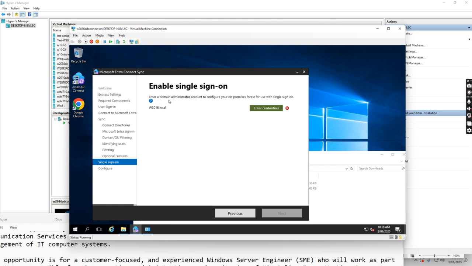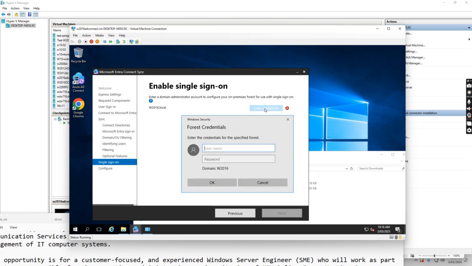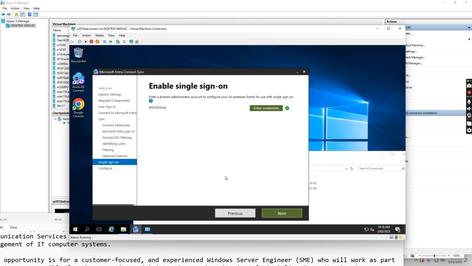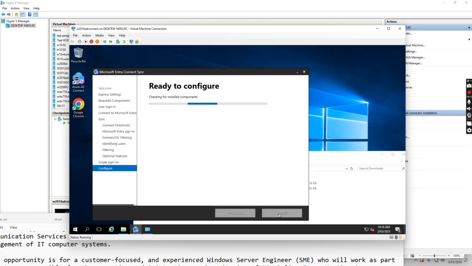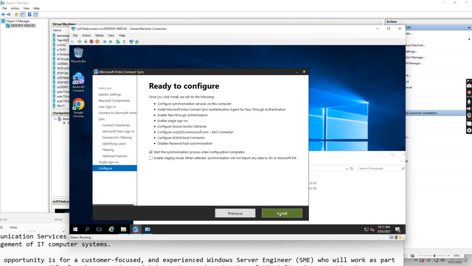So it asks to enter the domain administrator account to configure on-premise. So just enter the account. So start the synchronization process when configuration is complete.